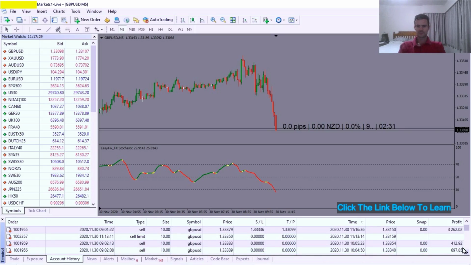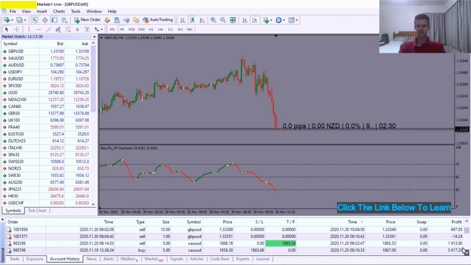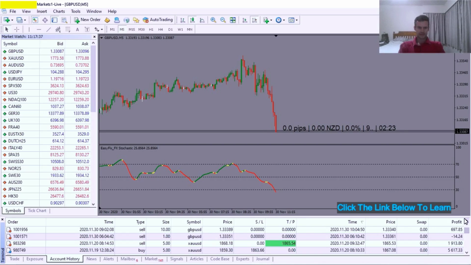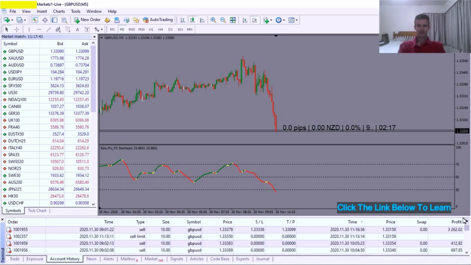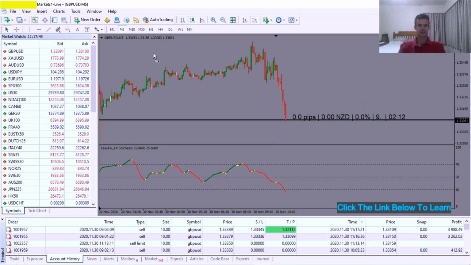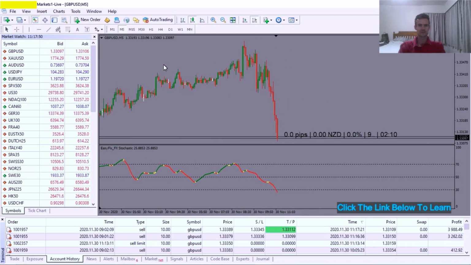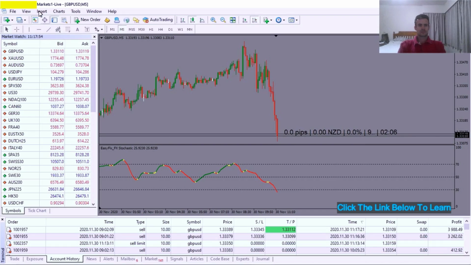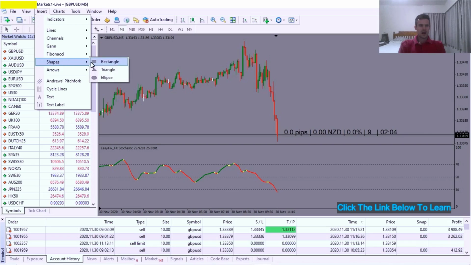Look at my profits for the day and for the week. Well, this is from last week as well. There's 2 gold trades that I showed you. There was a buy and a sell on gold that I showed you in my previous video. And so that's amazing. I'm pretty happy with those profits, guys, but I'm going to look for another trade or 2 this week. It's not over yet. It's still Monday, so with the whole week left.